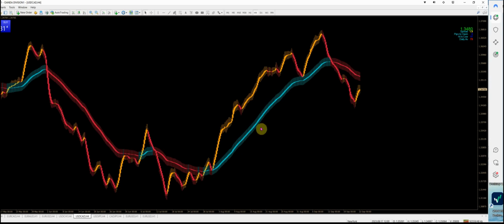Now this one looks a little funky because the higher you go up in the calculation, the wicks and the candles start to look a little weird. It looks like a giant millipede. But the main idea as far as the color change goes, which is the calculation of the candles, the formula that's built into this, is what's important, not necessarily how the candles look. The 10 period one looks a little bit more like a regular Heiken Ashi. If you put regular Heiken Ashi candles, it looks a lot closer.